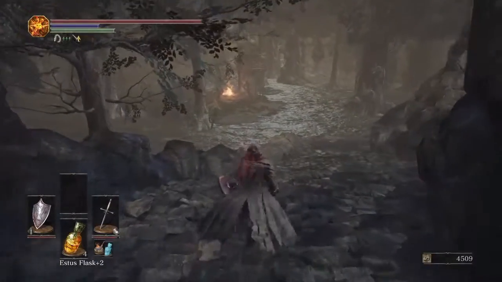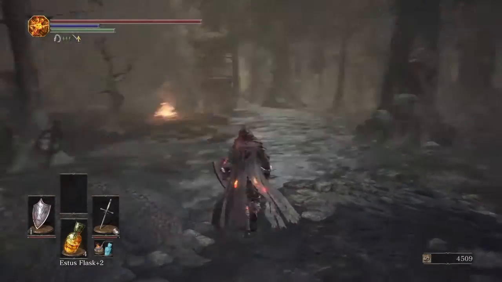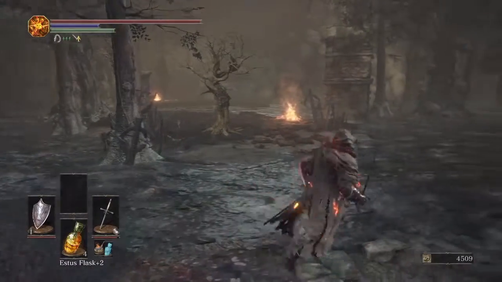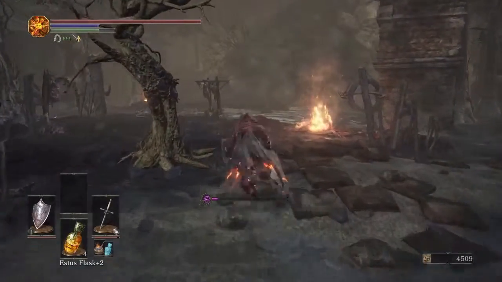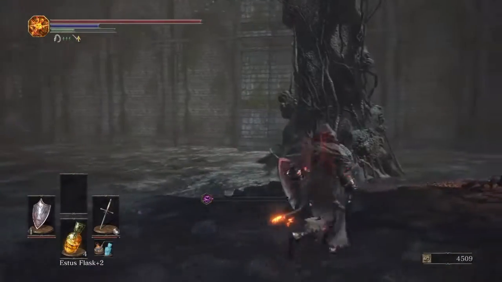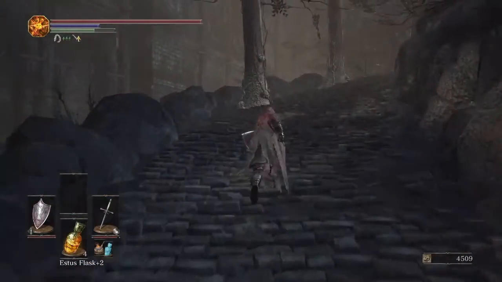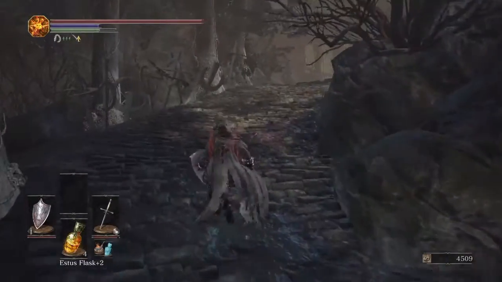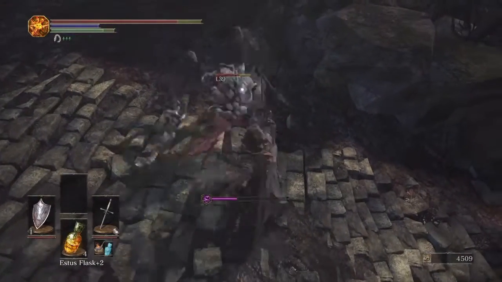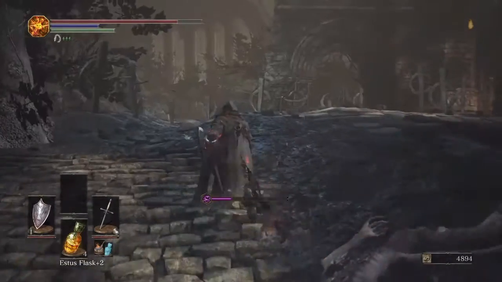Head on down here, and this is pretty much where we got the great sword, and all that other stuff. So we'll head on down this way. Head on through here again. Over here as well. And the second one is pretty much up here, I think. Yep. You bastard. I'm poked in the ass too.